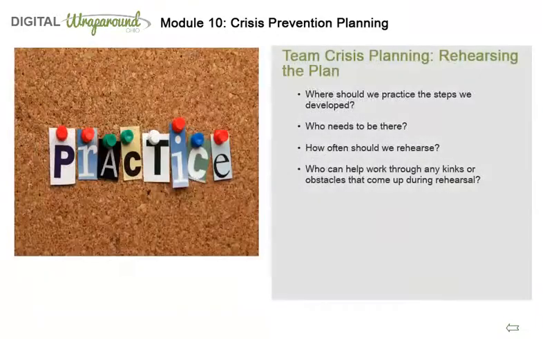A final, yet very important step when crisis planning is to help teams practice or rehearse the crisis plan. Ideally, this would happen before another crisis situation occurs, but it can also be helpful throughout the process to ensure each important component and team member knows their role and actions to take to prevent a crisis and intervene early. Rehearsing the plan on a regular basis helps families and teams feel more confident and competent in their ability to handle crisis situations when they arise.